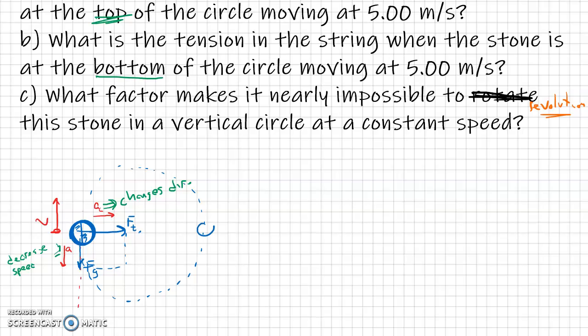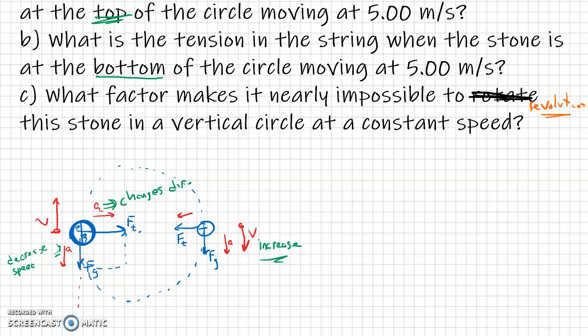Now, again, if you think about this side, we have our free body diagram, we have the force of gravity down, and we have the tension force inwards. And what we're going to have here, once again, because of the tension, we'll have an inwards force. That's our radial acceleration. And here, we're going to have an acceleration downwards, once again, due to the force of gravity. And since the velocity is in the downwards direction, this is actually going to be an increase in speed. So again, that's another way we can actually accelerate.